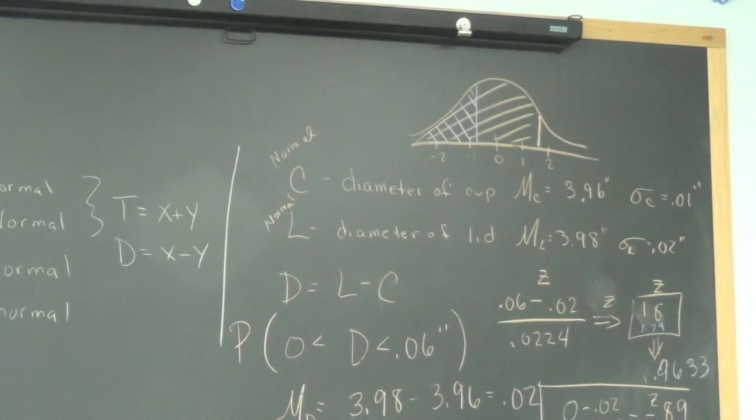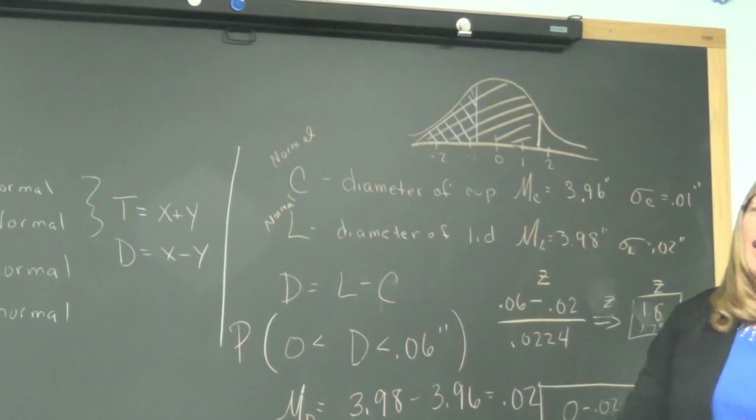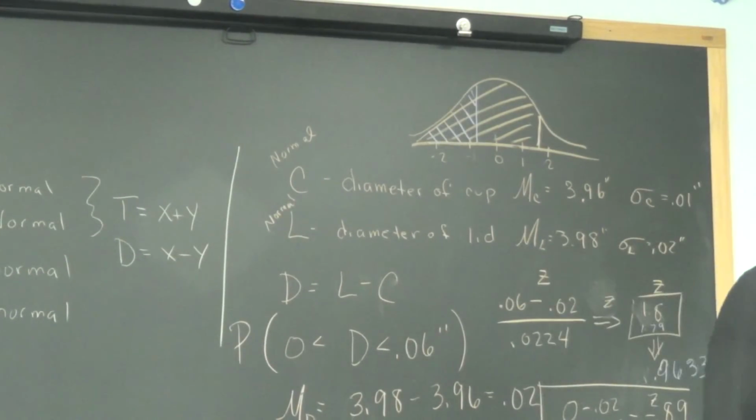Is that really bad luck? Wait, you found the probability of each of them first and then subtracted them? Right, because this is an area. Wait, couldn't I subtract the z-scores, find the difference of the z-scores, and then find the probability of that? Is that wrong? Yeah, that's wrong. You have to find the areas associated with each. That's why I've always been wrong. You've not always been wrong. I've always been wrong in everything I've ever done.